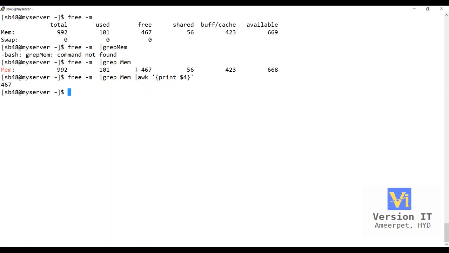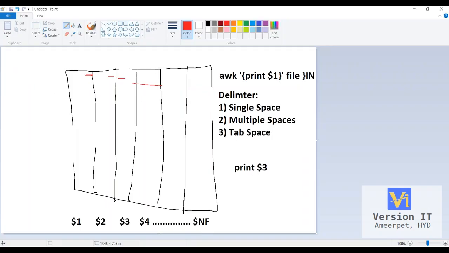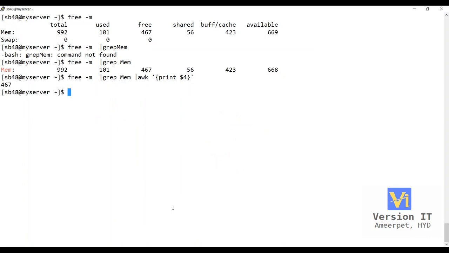Very simple. Now what I told you, awk command is going to help you in filtering the output row based also, right? So let's say I want to search for the word root and I want to print those lines. If you simply give print, it is going to print the complete row, and the file is passwd.